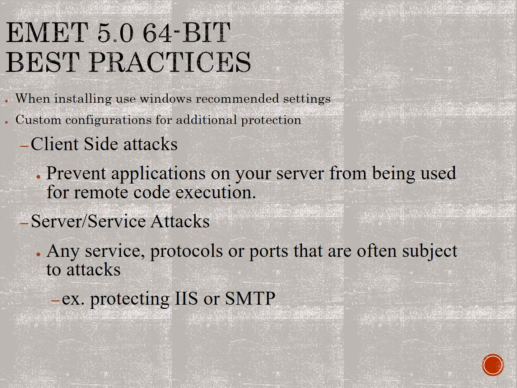Some of the best practices when installing: use the Windows recommended settings. Once you do the recommended settings, you're going to increase the security. Then there are custom configurations, which are set up in Windows through client side and server side. Client side attacks prevent applications on your server from being used for remote code execution, and the server side covers any service protocols or ports that are often subject to attacks.